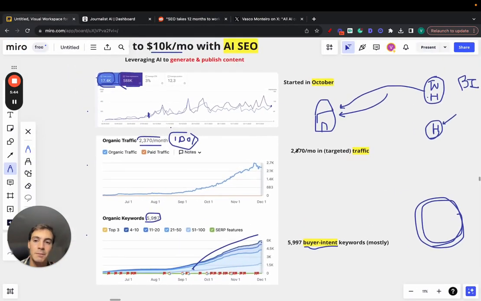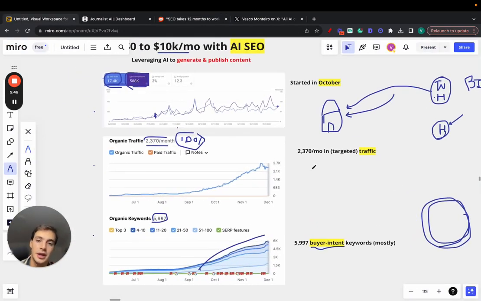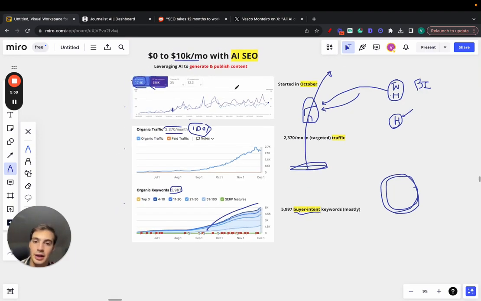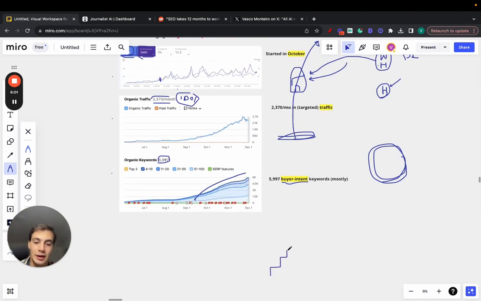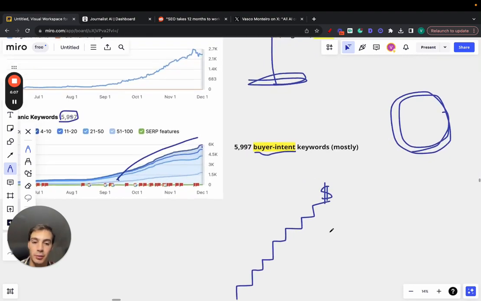So it's not just about leveraging AI tools to generate and publish content. But these AI tools will serve as the base, as the base to then push you to the stratosphere to essentially rank the site and make money. And again, I give this analogy over and over again, but think about this as a stair, and up here being success, being making money and converting people to buy your product.